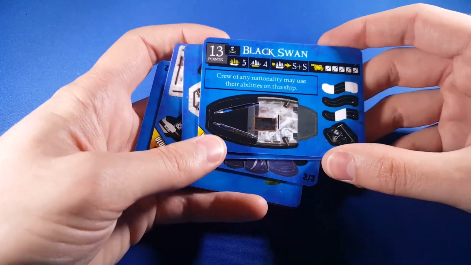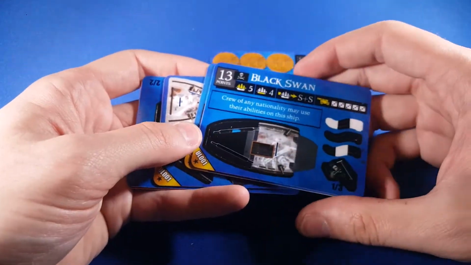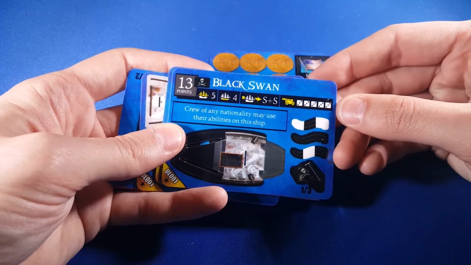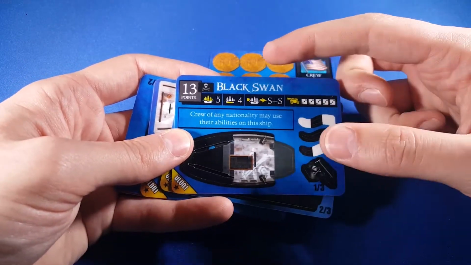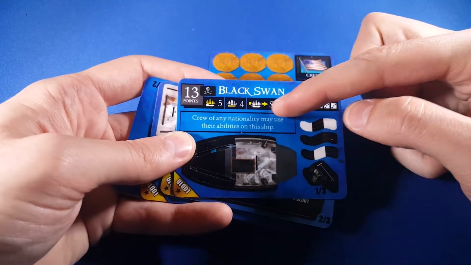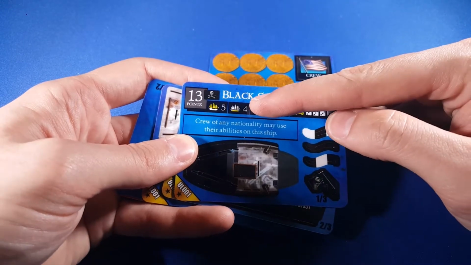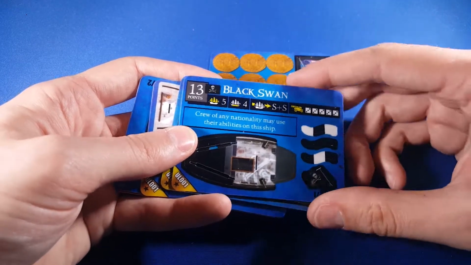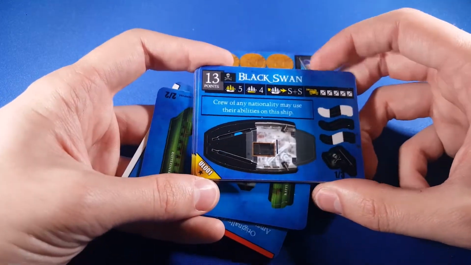Crew of any nationality may use their abilities on this ship. So that is a very fun way to do all kinds of things. It's a very average 5-masted ship with 4 cargoes, a little bit low. But I would price all of this up here at 15. And then 14 because you do have one cargo less, and then that's a 3-point ability. So this is a great ship. It's coming out ahead on the point curve. So that's a pretty good rare to pull.